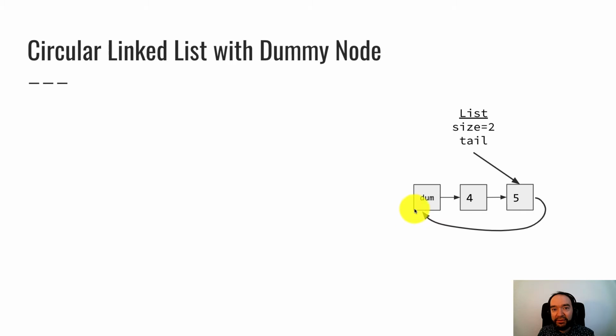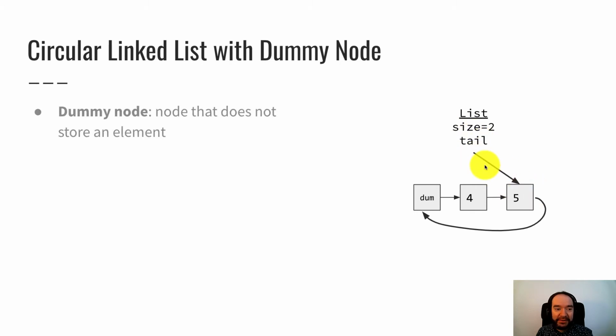This is the answer to how we represent the concept of the end of the list and how we represent what the list points to in the event of an empty list. So this involves this concept of a dummy node. It's not the most polite phrase, but it's kind of what it's called. A dummy node is a node that's just there as a placeholder. It does not actually store an element. So it has the right data type for a node. We can have a node pointer point to this dummy node, but it does not store an element. It's just an extra there as a placeholder.